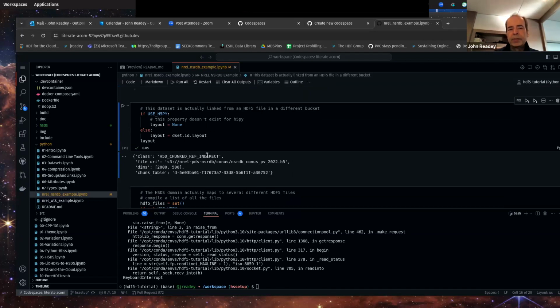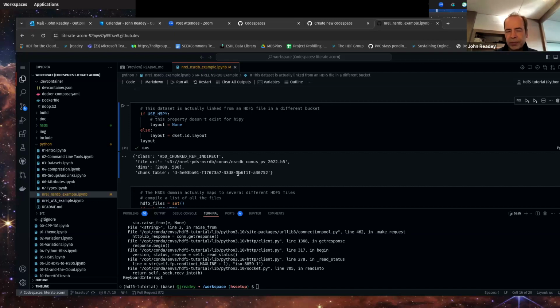So this is a type of data layout that says the actual data for the data set is somewhere else. And that somewhere else is in this file, s3://nrel-pds-nsrdb/conus/nsrdb_conus_pv_2022. Right. So HSDS is going to read chunks from this file.